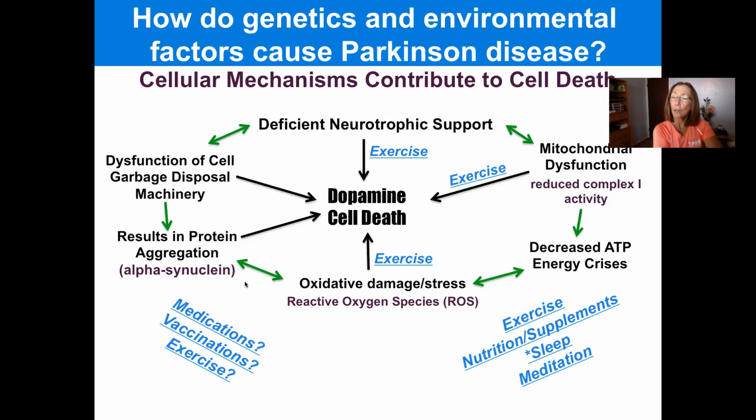So some of those drugs may be helpful for people with Parkinson's disease. So the bottom line is you have all these mechanisms and it's not very clear which comes first. In fact, it may be that oxidative stress happens first, and that triggers problems with the garbage disposals, and then that affects the mitochondria function, or the other way around, or perhaps in different types of Parkinson's disease, subtypes, these mechanisms may shift and be prioritized differently.